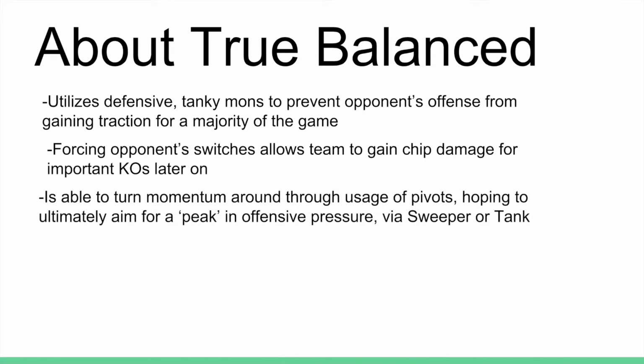This is the first archetype because it's a more offensive archetype, it's able to turn momentum around through usage of pivots, hoping to ultimately aim for a peak in offensive pressure via sweeper or tank. This is finally where we start introducing the concept of a win condition in True Balance.